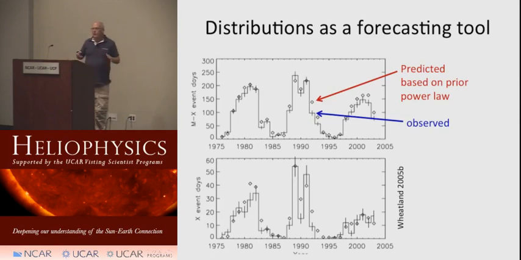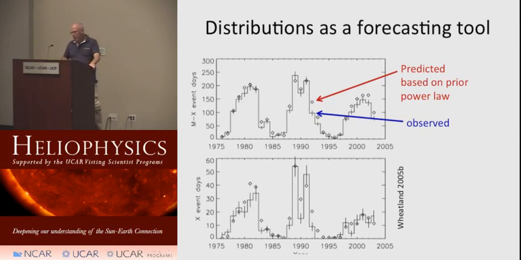So you can put this to real practical use. You can figure out how likely it is you're going to see an M flare. What his tool does is look at all the smaller flares, look at the frequency of those, and extrapolate upward, and it tells you how likely an M flare is. And since the rate of all those flares changes over time, the prediction changes over time. Same deal with the X flares.